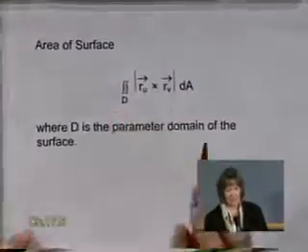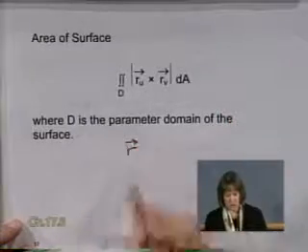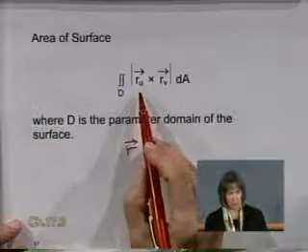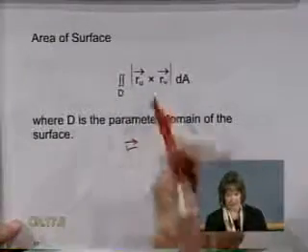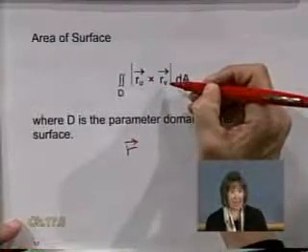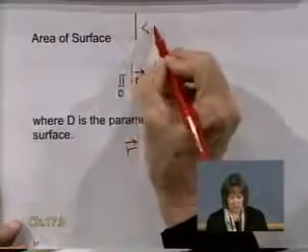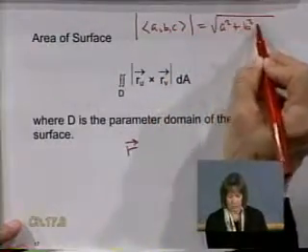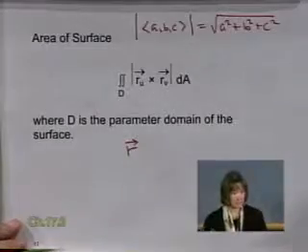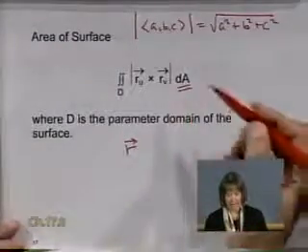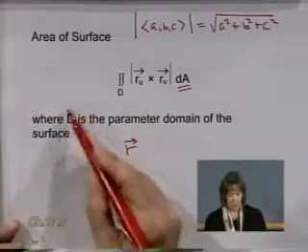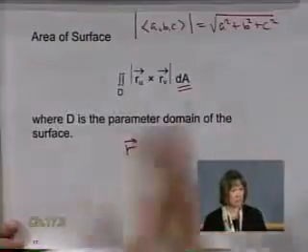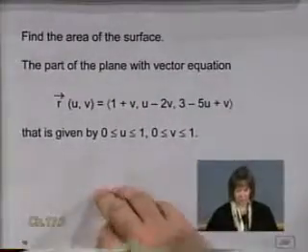By using this. Now notice what you do. Get your surface done parametrically, and then all you have to do is figure out the partial of r with respect to u and the partial of r with respect to v. Now what do these lines mean? Magnitude. Remember, the magnitude of a vector a, b, c is the square root of a squared plus b squared plus c squared, right? You've got to take the square root. And this dA is over what domain your parameters range over to get your surface. What are your parameters ranging from? So let's do a few.